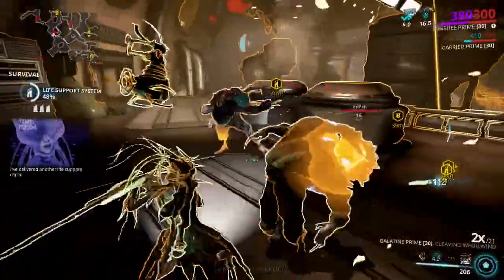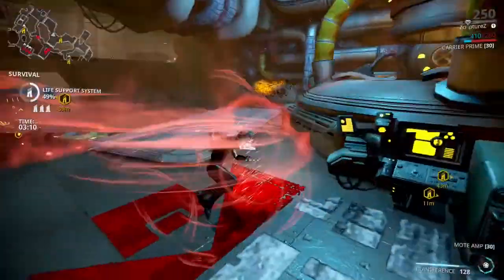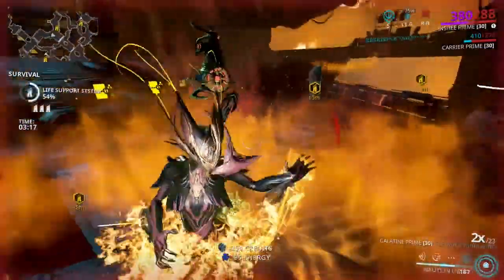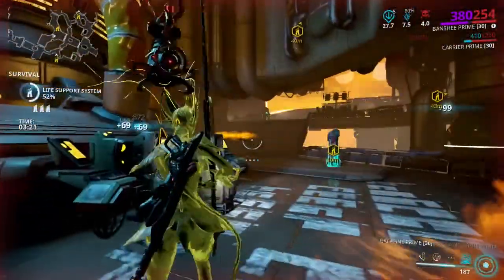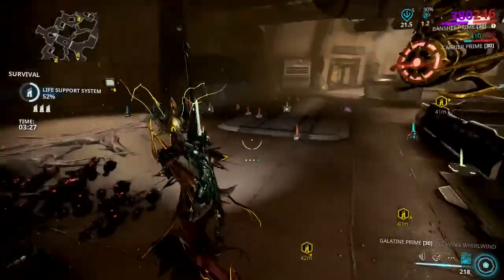So yeah, that's pretty much Banshee for the most part. You just spam 4 and spam 1. That's it. In the lower game stuff, it's pretty much just do this. It's the typical thing you always see Banshee do. Spam 4, so you're gonna see all these massive waves of damage going all over the place. It kills everything all over, and mission complete. That's pretty much it.